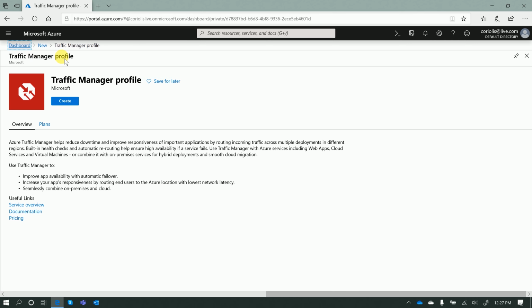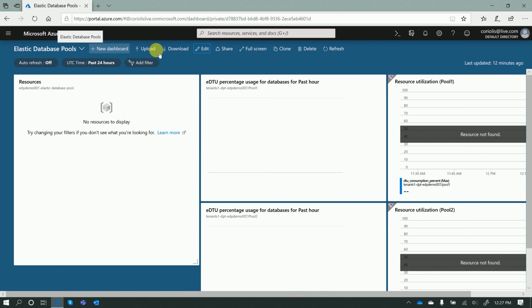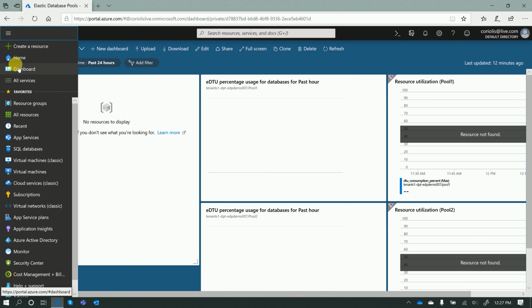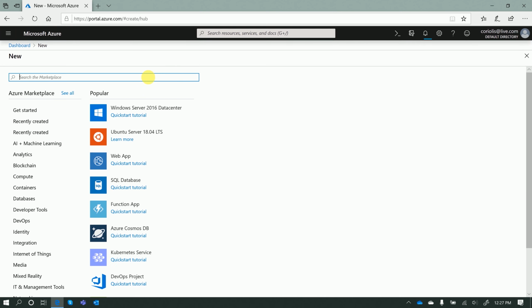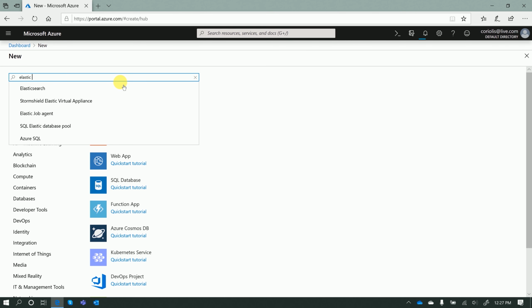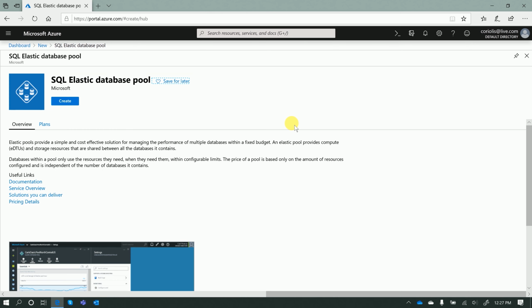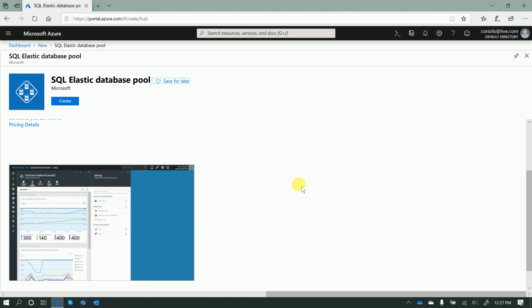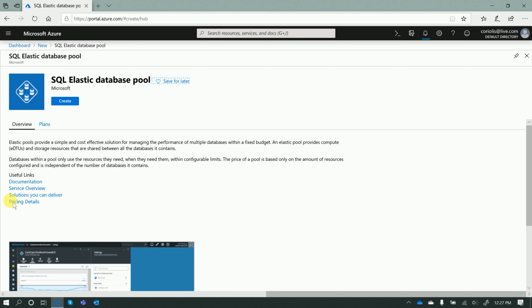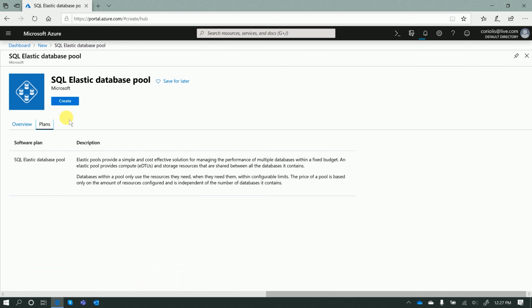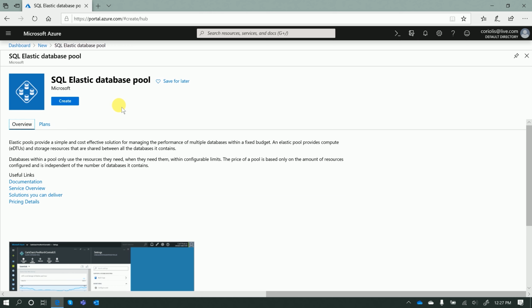And then the final thing is the Elastic database now. We're going to do the same thing. We're going to create a resource and we're going to type in Elastic. And you have here the SQL Elastic database pool. You will see us create these today. Here's a little description of what they are. There's all kinds of documentation and so forth down here. Some plan information here that you can review. And then, of course, you would just do create, walk through the wizard just like we've done for both databases and for the website. And, of course, we're going to walk through that later, so I'm not going to spend a lot of time on it now.